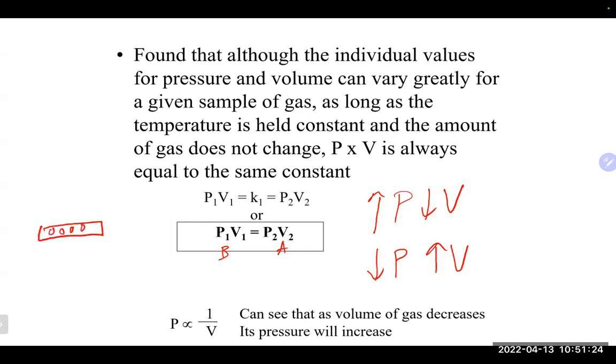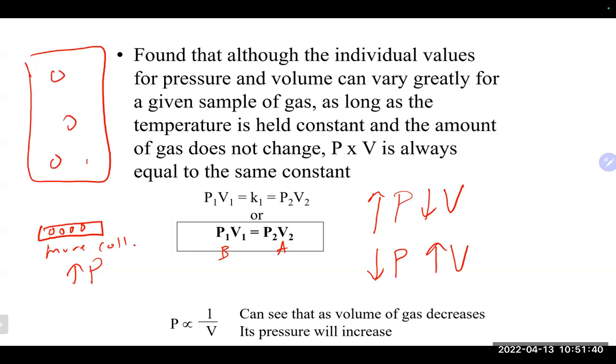If you just think about it, if you have a very small volume with all your gas molecules in there, there is a very good chance of a lot of collisions happening, right? Because there's not a lot of room for everybody to fly around in. More collisions, more pressure. As opposed to if you gave everybody a lot more room to fly around in, it's going to take longer for collisions to occur. Fewer collisions are probably going to happen, and you would start to see the pressure come down in that particular case. So basically opposite relationships in Boyle's Law.